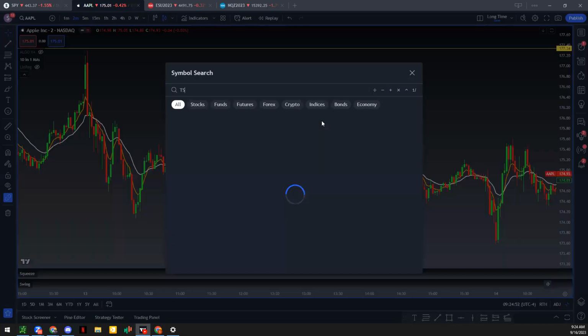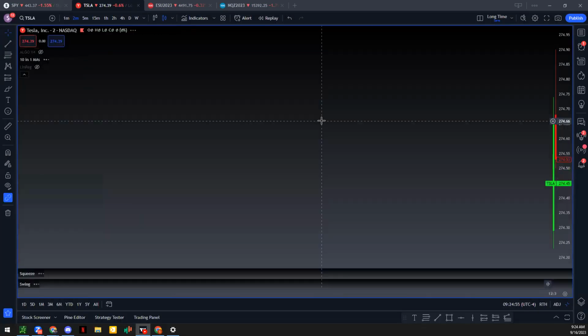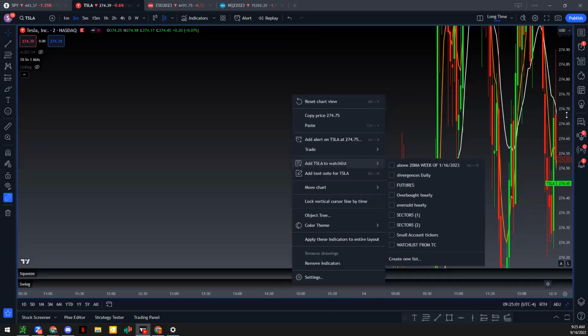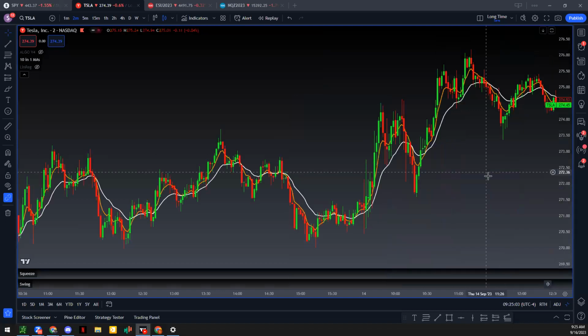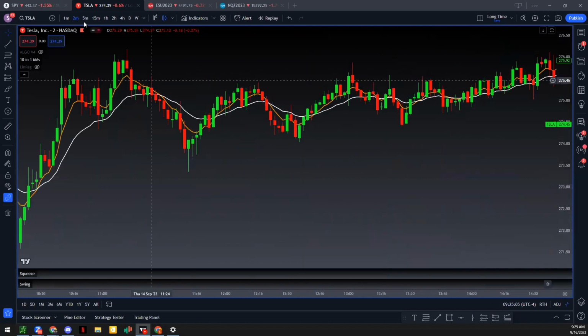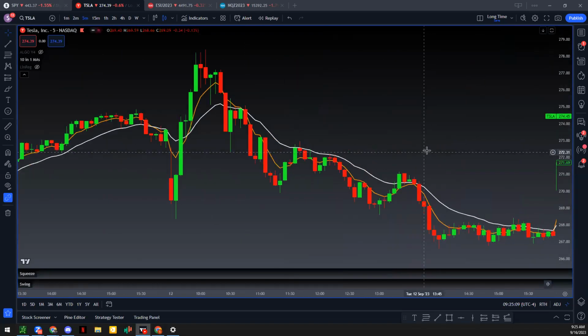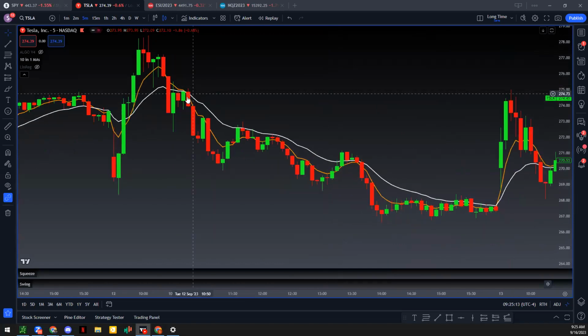So some people's favorite ticker, Tesla. Right? Let's fix this chart. Let's go to Tesla. Oh no, let's take a 5 minute. I guess it doesn't even matter. 6 and 17 crossover. You had a nice drop. Say you missed that drop. You did the 6 and 17 crossover strategy. You made some nice money just doing that.